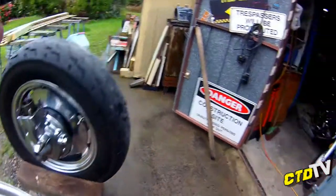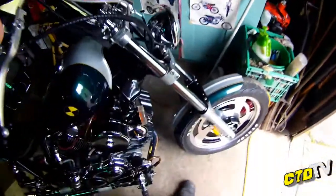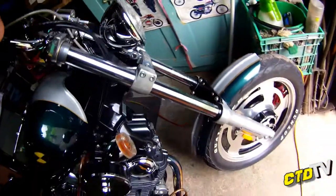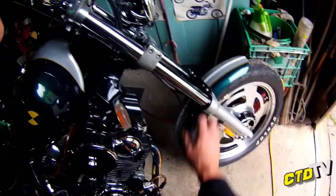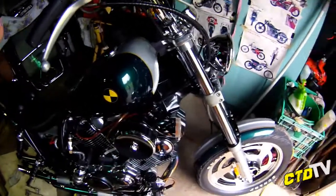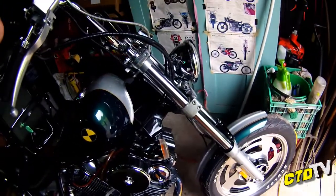Now the front end, that's a whole different story. I think I have mentioned that in another video, but I will make another video in the future on how I put V-Max 40mm diameter forks and triple clamps on the standard pin, standard bearings and frame of the Virago. So it's just bolt on. Groovy. That's another one. Anyway, I'm going to clean up my mess.